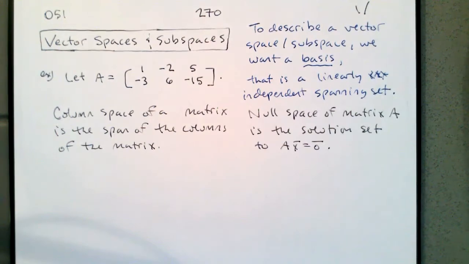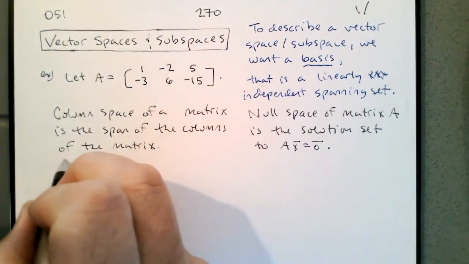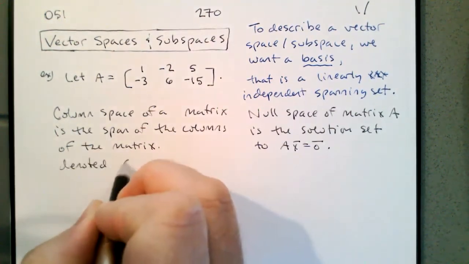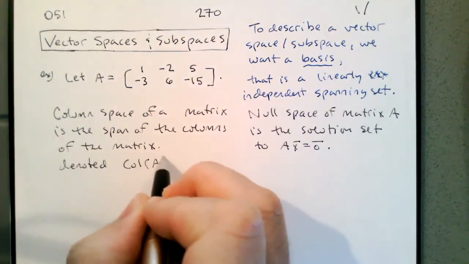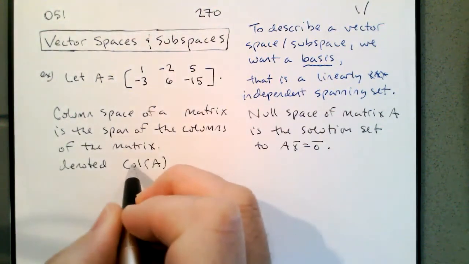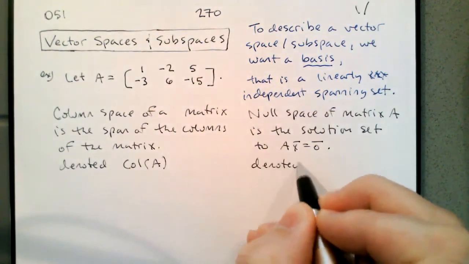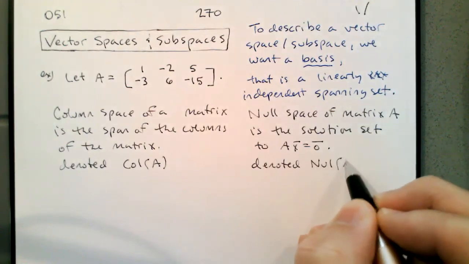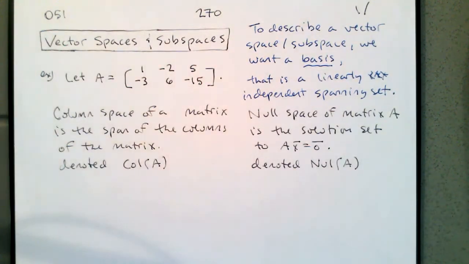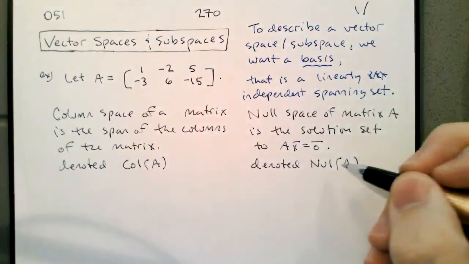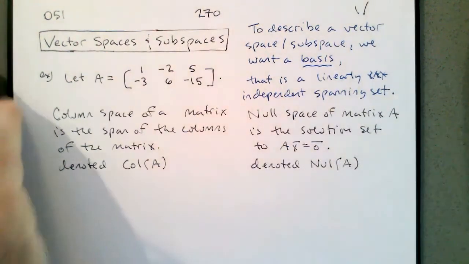So our notation for the column space of A is Col(A). I will often put the A in parentheses when I'm writing so that we don't just read this as "cola." And the null space is denoted Nul(A). We're so obsessed with 3-letter abbreviations that we're just going to abbreviate null space with NUL, even though the other letter is only wafer thin and it would just be another L there, but nope. Sometimes I put the wafer thin L right in there, so who knows.